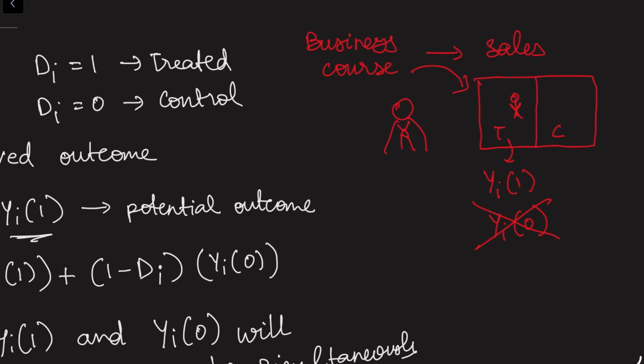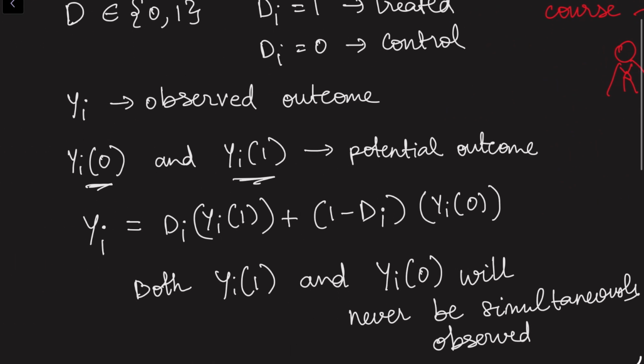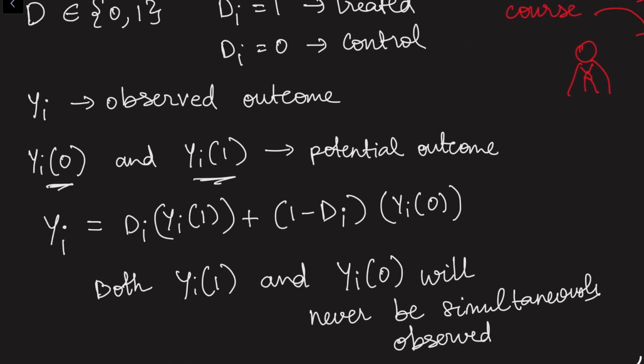Now that is the main constraint in this field, and that is the main thing that randomized control trials try to answer. So if this problem makes sense, as in if this question is clear, we can continue on and learn about average treatment effect and how we might solve this problem.